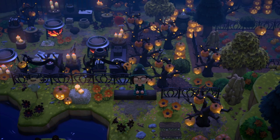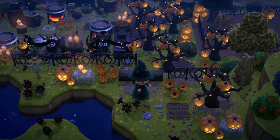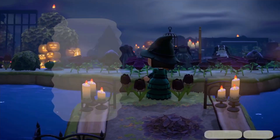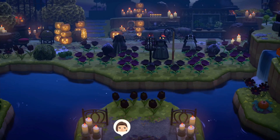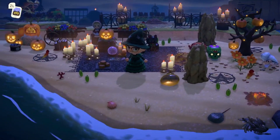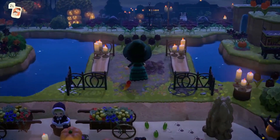Look at this view — oh my goodness, that is so cool! Haze, you have outdone yourself! I absolutely love this view right here. These custom design dresses almost look like people standing on the other side of the lake — that is so eerie, actually a little bit spooky, but really cool. Then we have this amazing beach — I just love all the candles. On this time of day it's incredible.